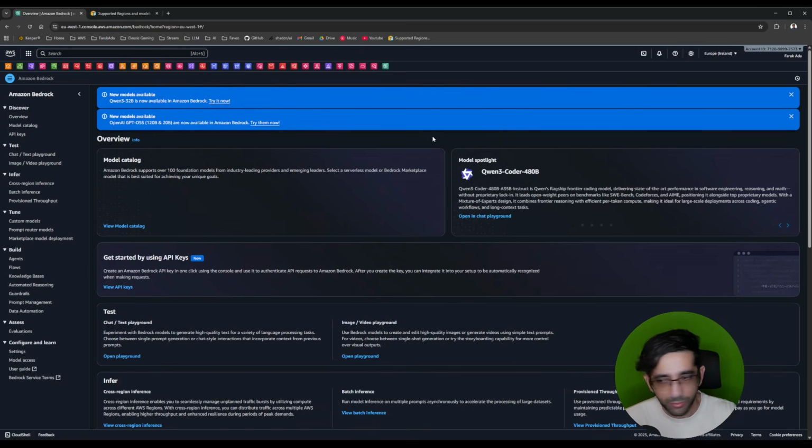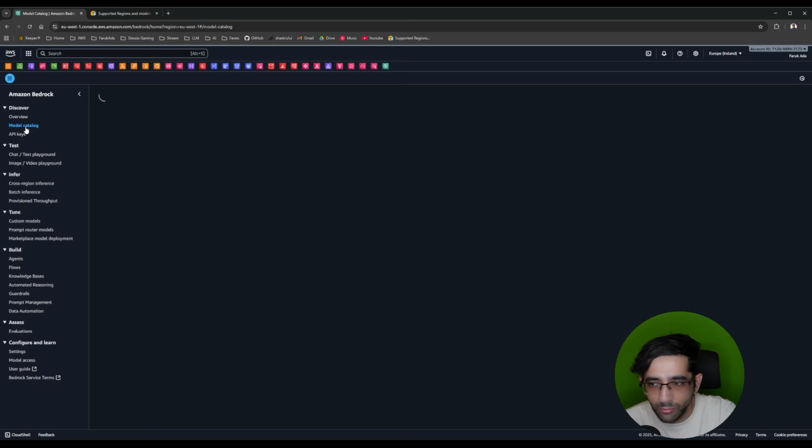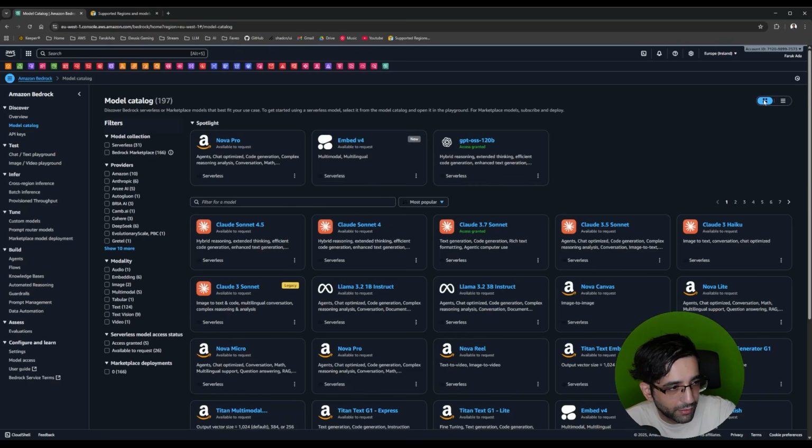Inside of the AWS console, we're going to go to Bedrock, and once we're inside of the Bedrock console, we're going to go to Model Catalog, and inside of the Model Catalog, you see all of the models that are available inside of the region that you want to deploy in.